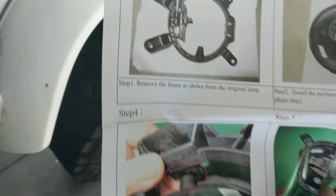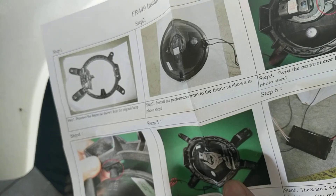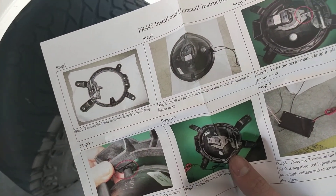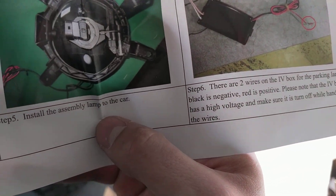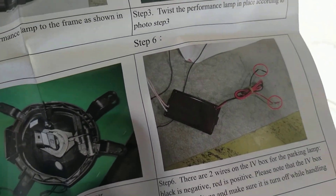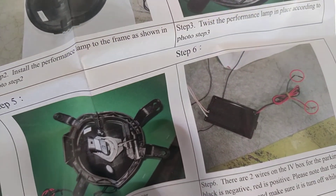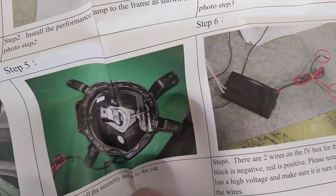First things first, we get these instructions on how to install and uninstall these lights, which is nice especially if you haven't dealt with Mustangs before. It looks like they include drivers for the parking lights, which will be the halos. I'll be tapping into the park lights so that every time she turns her park light switch on, her halos and her park lights will be coming on together, instead of having an individual switch set up — it's a lot easier to have them set up with your parking lights.